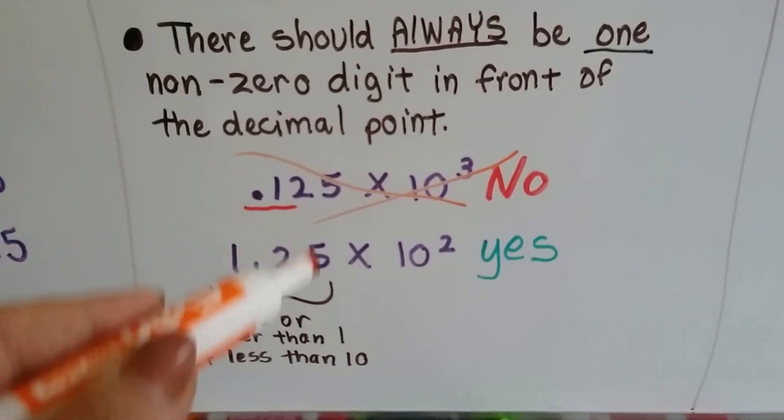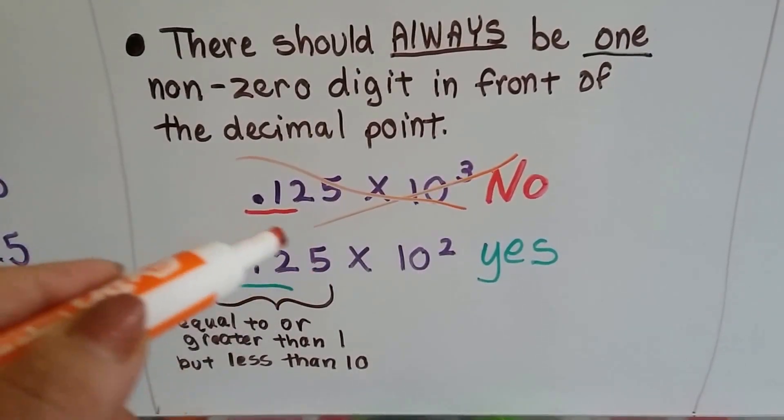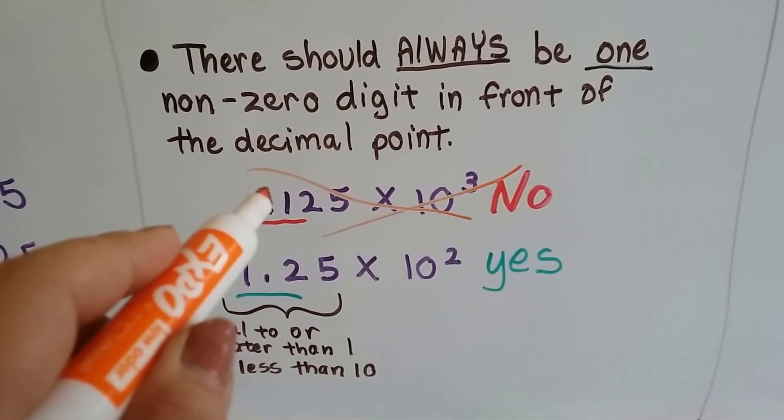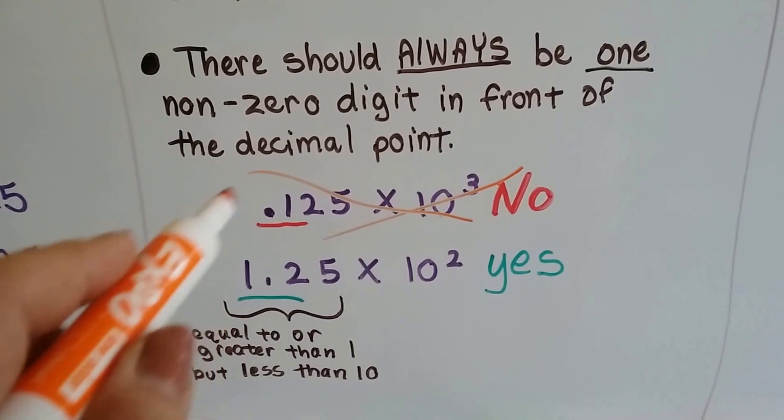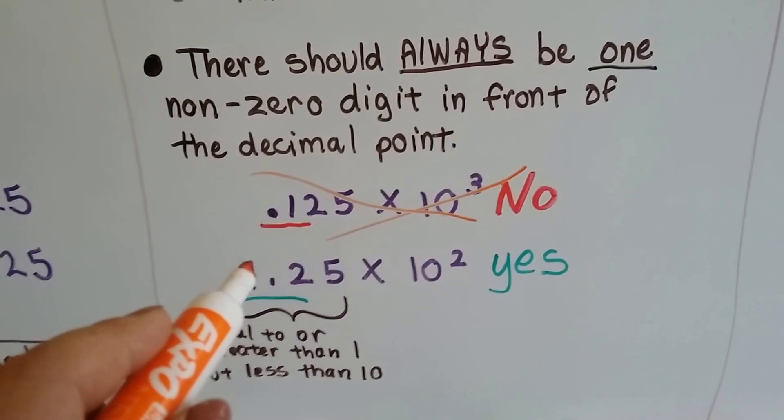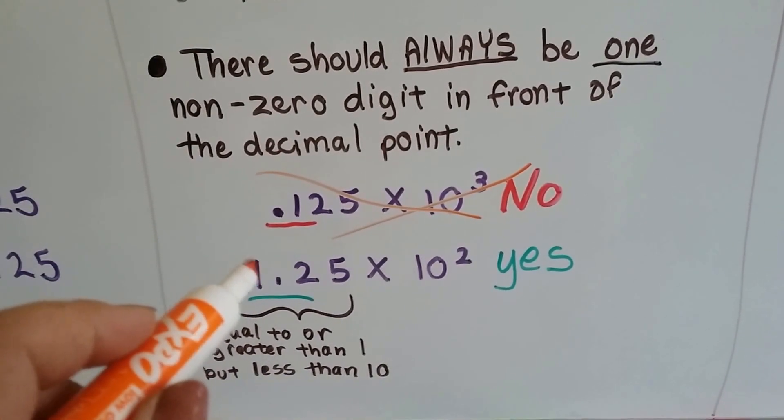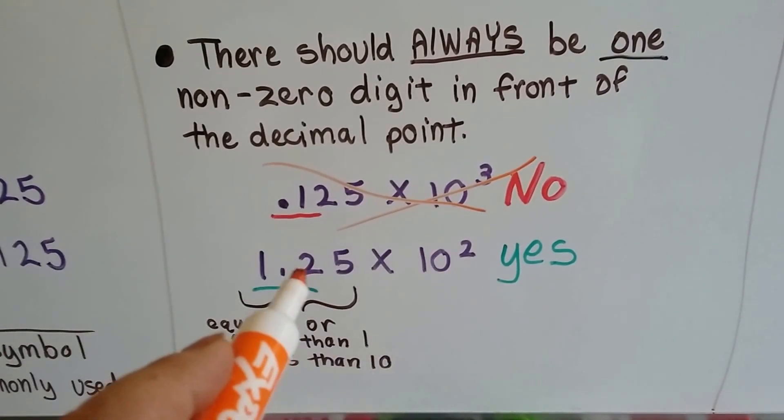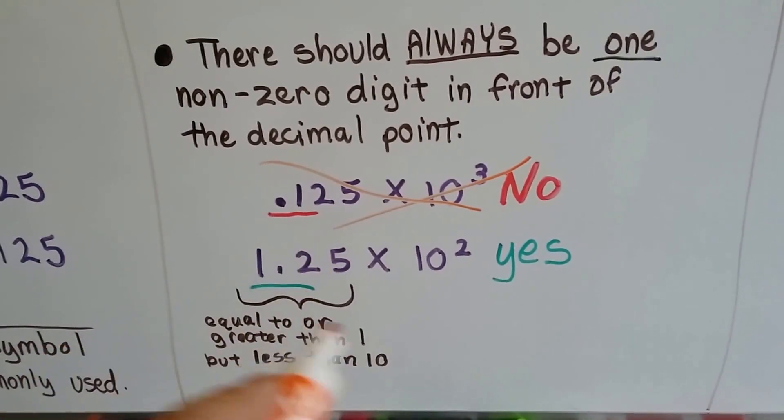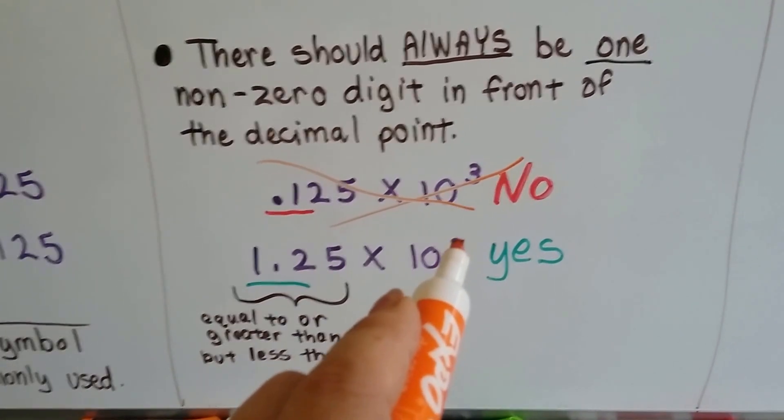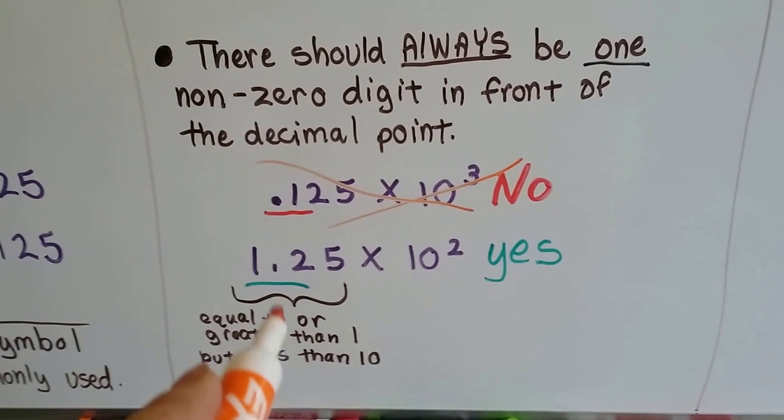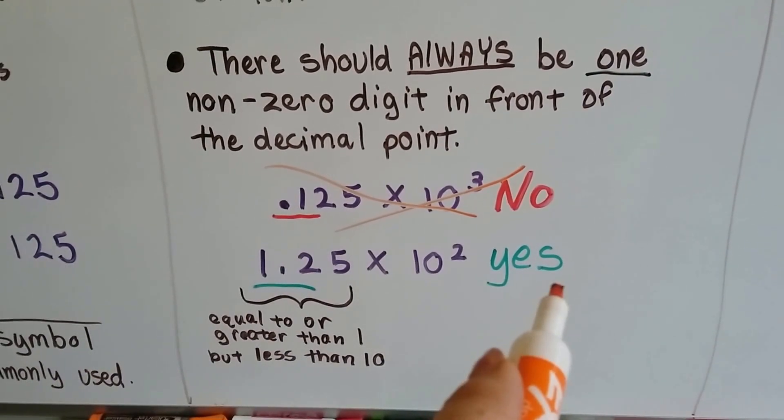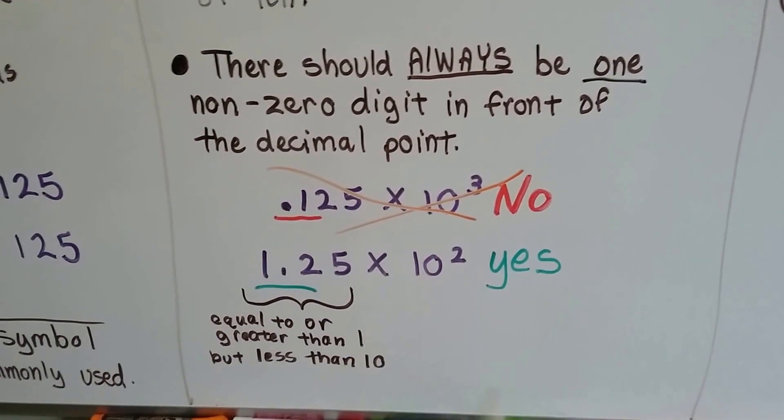Here's what they mean about the greater than or equal to 1 or less than 10. This number right here has got to be greater than or equal to 1 because of this decimal right here. If we let it be in front, then it would be less than 1, but that's not allowed. We have to have a digit in front of the decimal point. That immediately makes it equal or greater than 1. And it's got to be less than 10 because as soon as this is worth more than 10, we can change that little 2 exponent to a 3. So it's got to be in between or equal to 1 and 9.999 whatever, but it just can't be 10.